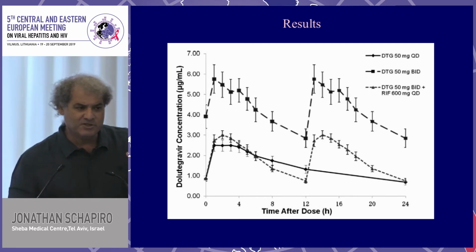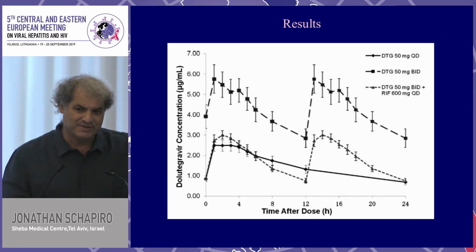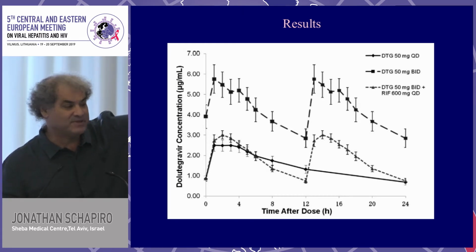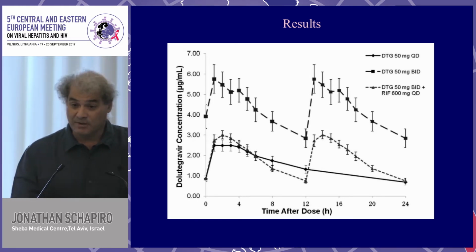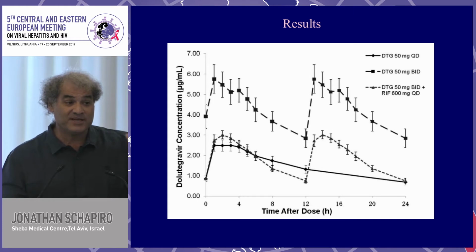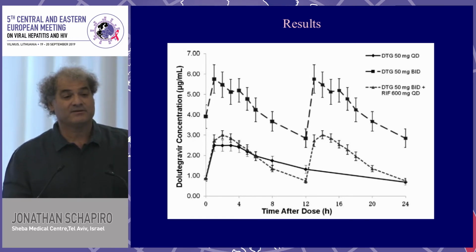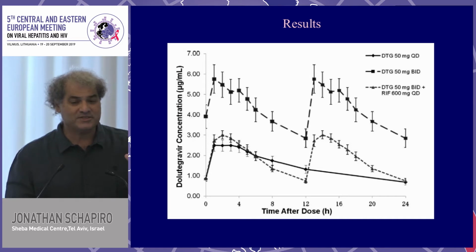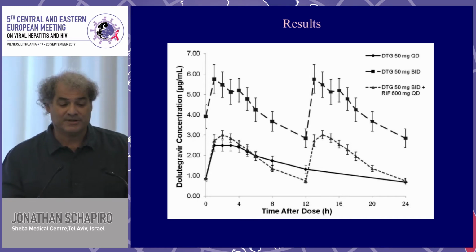Because dolutegravir is usually a drug that we know that if you're like 12 hours late, nothing happens. But now, because rifampin is giving it a short half-life, we need to do two things. One, we need to double the dose, but two, we have to tell the patient, listen, don't mess around with your doses. This drug has become a short half-life drug. You gotta take it twice a day, and you gotta take it meticulously. No missed doses, because now the rifampin is clearing it much more quickly.